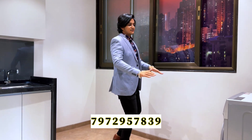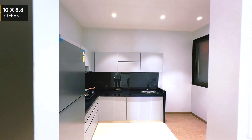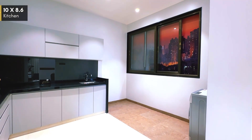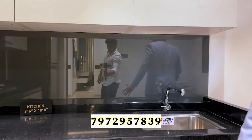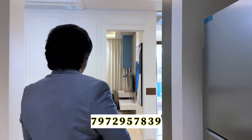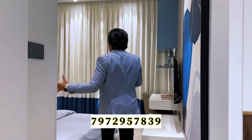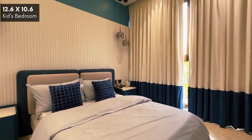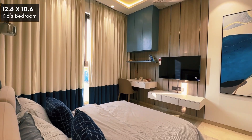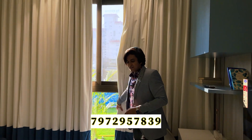Here is the utility area — it is slightly stepped down from the kitchen so that there is no spillage of water in the kitchen area. In the kitchen you get all dedicated points for your kitchenware: for your refrigerator, mixer grinder, and microwave. Walking towards the kids bedroom, right opposite the kitchen, you get a kids bedroom that measures 10.6 x 12 feet — larger than the typical 10 x 10 or 10 x 11. You get an entire glass wall here so you and your kids can enjoy sunlight, and you can easily set up a bunk bed.